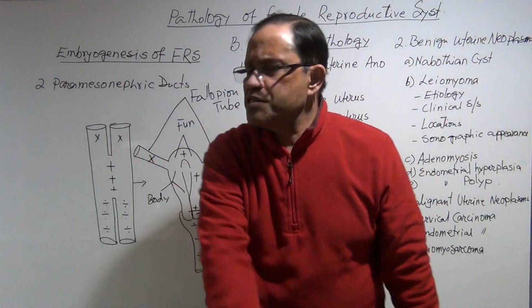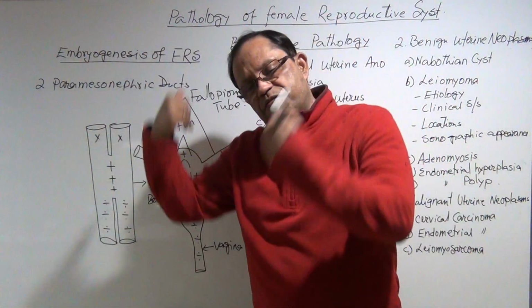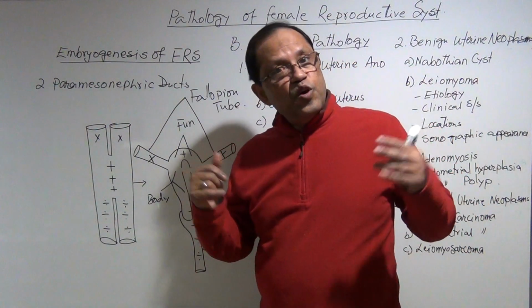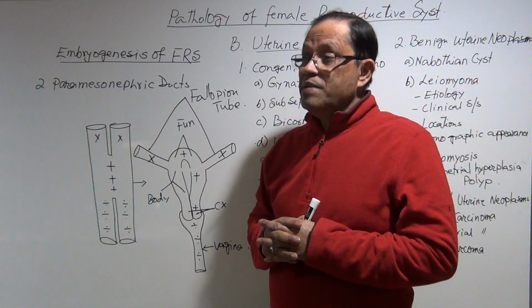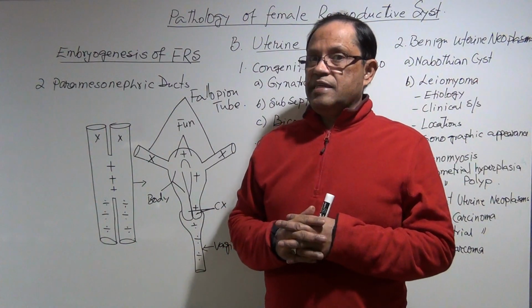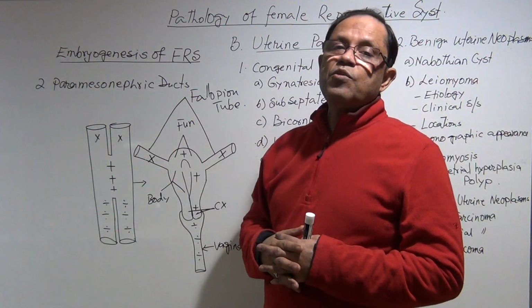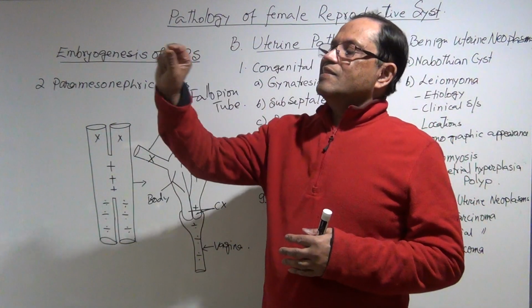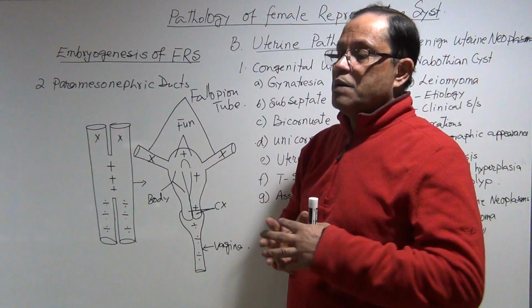If only one tubule forms the uterus and another tubule did not appear or failed to develop, then will the uterine size be bigger or smaller? Smaller. Hey, what is the problem of the small uterus? There is a big problem. Why? Because the uterus may rupture when it is a gravid uterus. In full-term pregnancy, it may not accommodate, because we learned that when the uterine wall thickness is less than 5 millimeters, there is a chance of rupture.